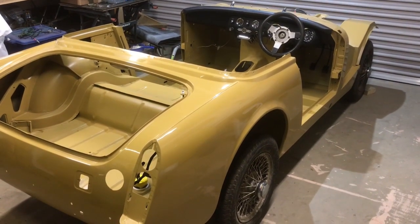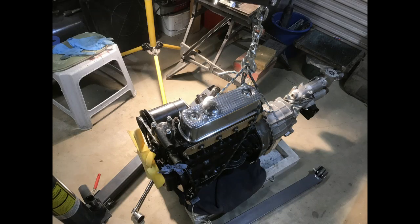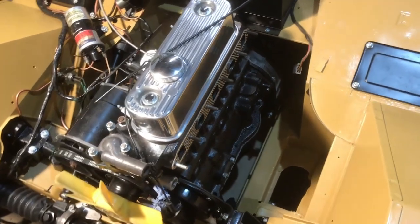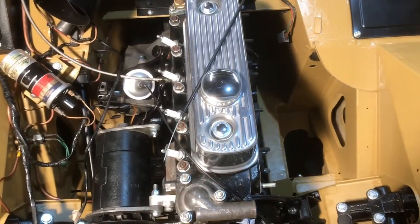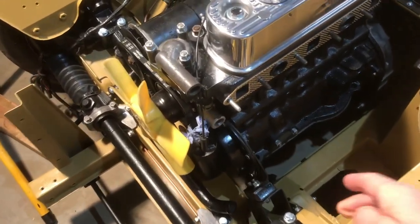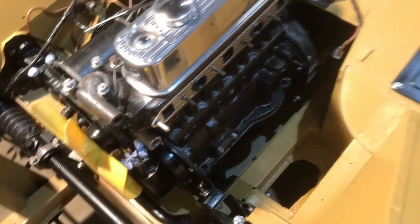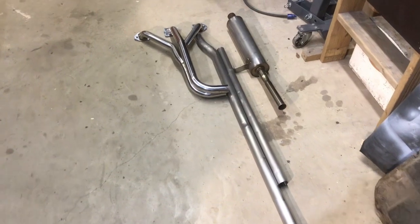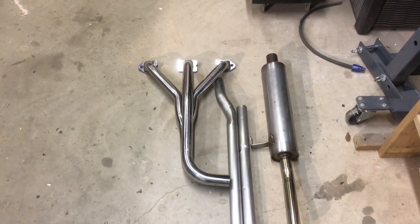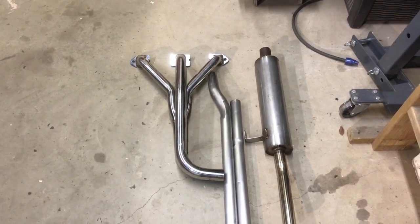The next job is to get the engine and gearbox out and get them into the car. The engine and gearbox are now fitted. It went in easily once I worked out that these engine mounts are handed — you have to have the right one on the right side. I'm going to fit a new exhaust system, which is a nice branch manifold. I bought this because the exhaust manifold when I took it off the car was cracked, and I thought if I'm going to have to buy a new one I might as well have a mod, which was used when the car came out.